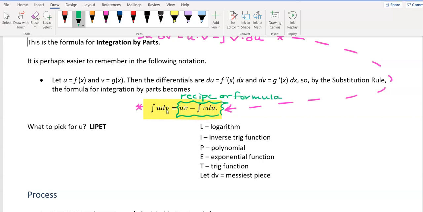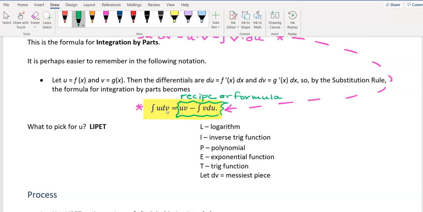All right, so we need to know how to determine what u should be defined as and what dv should be defined as. Apparently, I didn't know this when I was going through school, but there's a neat little phrase called LIPET, L-I-P-E-T, and I was told that a professor from the University of Delaware had come up with this. Not 100% sure on that, but that's what I was told. LIPET is an acronym for the order in which you should assign u. So if a part of your integral is a logarithm, you want to have that be what u is defined as.